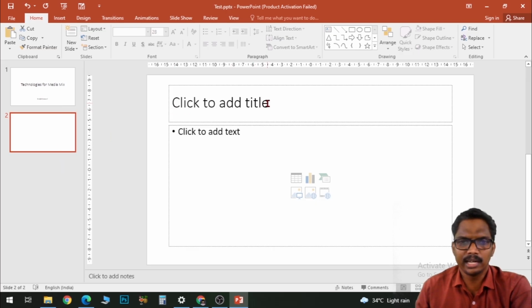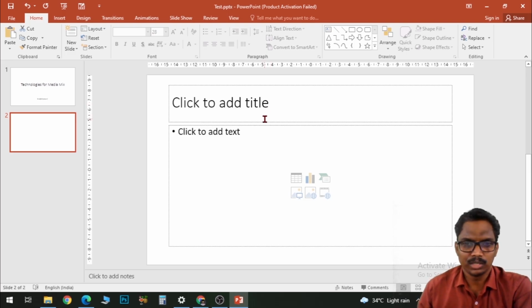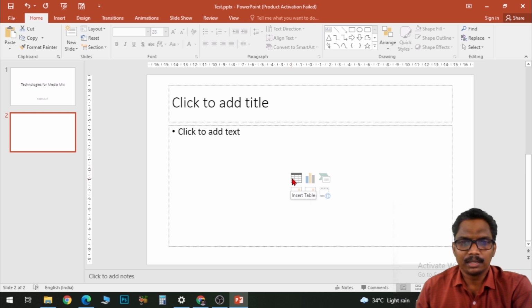So, this slide is talking about something, and then we are going to insert the different media elements in this slide. By default, when you are clicking on this slide, you can see below this something like click to add the text.